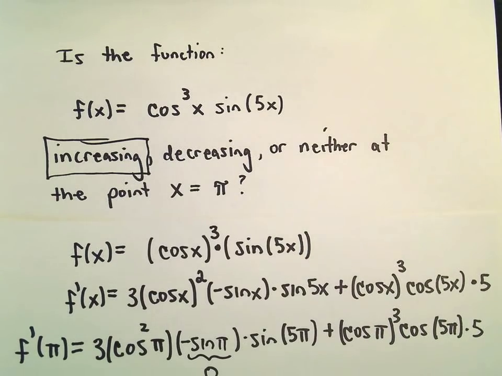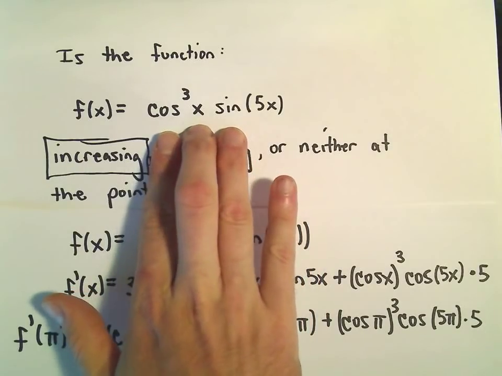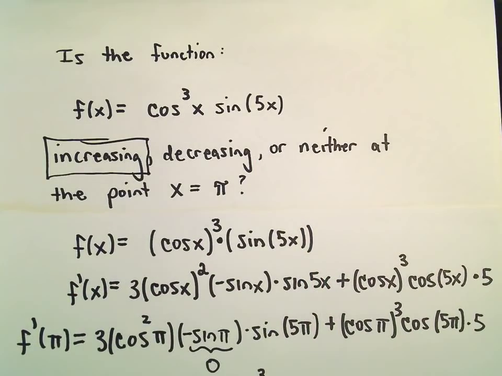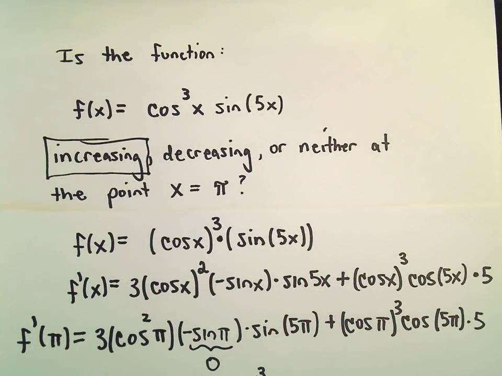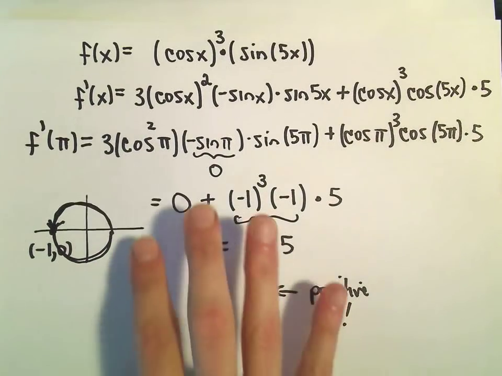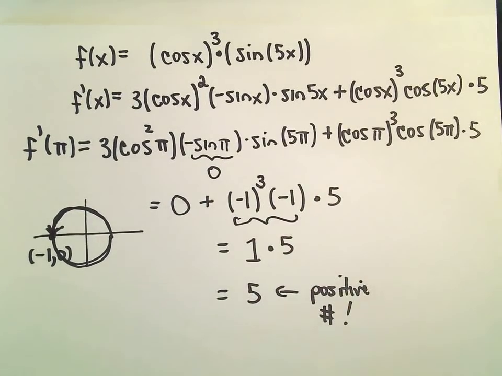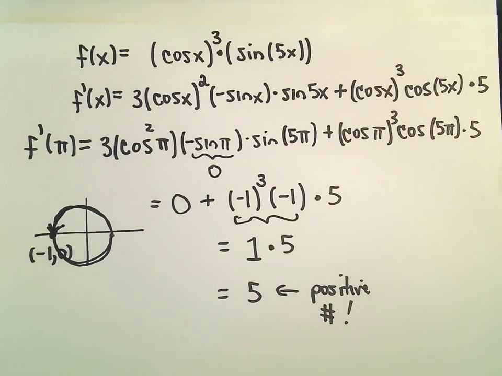So, again, obviously you could graph this to try to see it, but without a calculator, I sure as heck wouldn't want to try to graph that. It would be a lot of plotting points. And ultimately, this is kind of where we're headed anyway. To find maximums and minimums and increasing, decreasing, you want to be able to do this trick of taking the derivative and just plugging in points and saying, is it positive, negative, or does it equal zero?